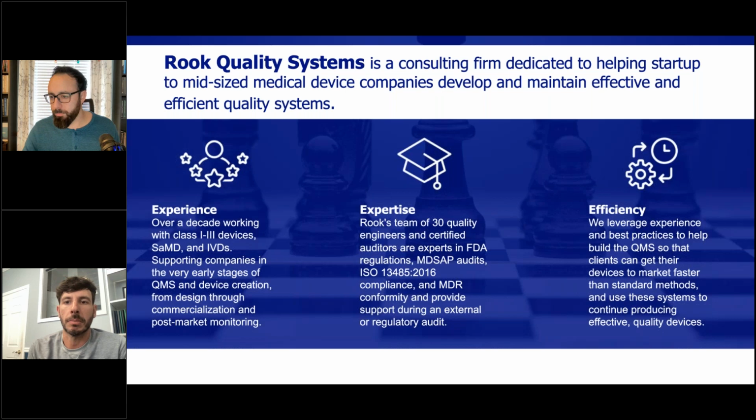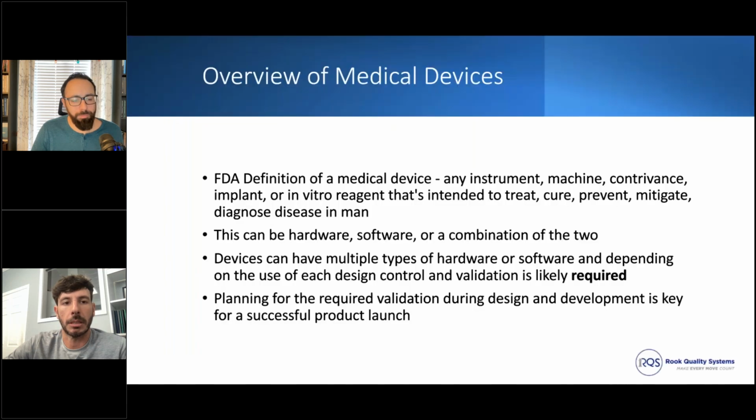A lot of times, especially with small or startup companies, we've seen that their quality system is too complicated, too much documentation, when really there is work that can be done to reduce the documentation burden, improve efficiency, and really right-size the quality system for the size of the company. There's no reason a 5 or 10 person company should have the same type of quality system as a 5 to 10,000 person company. So our job is to help companies make sure their quality systems are compliant and efficient for their product and the size of their company. So we're going to talk about some of these tips and tricks and tools that we have developed and implemented for our clients, and see if those can help your device as well.